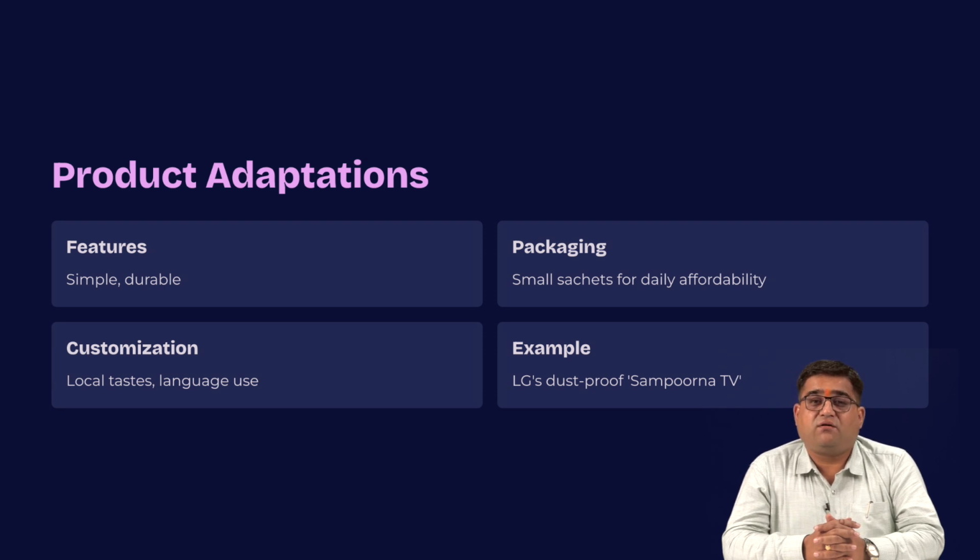Smaller pack sizes or sachets for items like shampoo, tea or detergent cater to daily wage earners who prefer to make small and frequent purchases. Product might also incorporate local flavors, ingredients or preferences such as herbal variants of toothpaste that resonate with the traditional practices. Furthermore, providing instruction and product information in local language on the packaging significantly increases comprehension and acceptability.